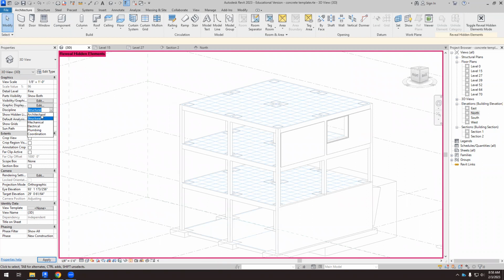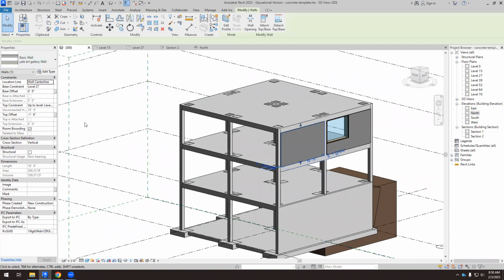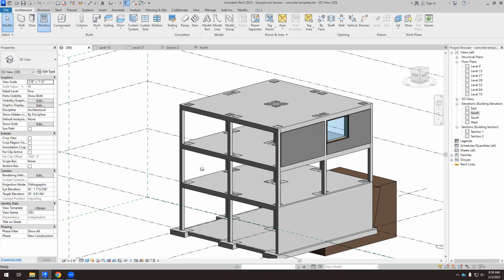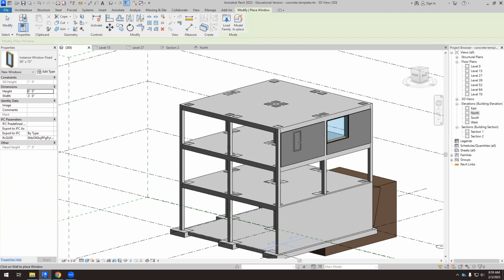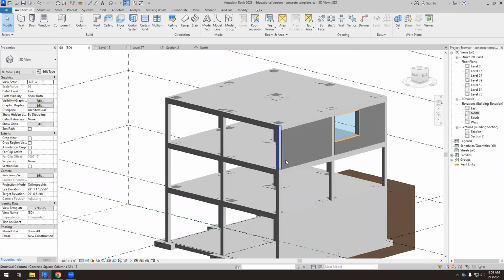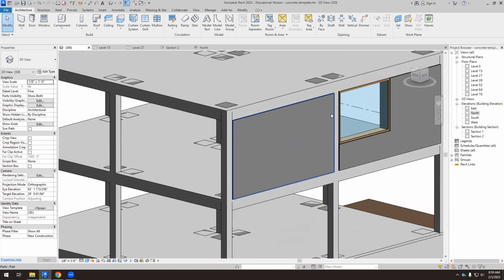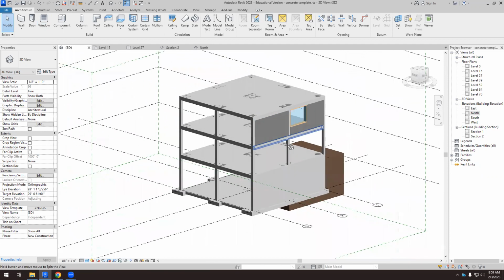Okay, so we should have the wall here, and we don't have the wall. Oh, because we're in the structural discipline and we need the architectural. Now if I'm in the architectural discipline, I can insert windows here, you see? So be careful with that, because depending on the discipline we're working with, we have the walls or we don't have the walls. If we have parts, we can insert a window. We need the wall itself. So we need to activate both the wall and the parts so that we can insert a window.